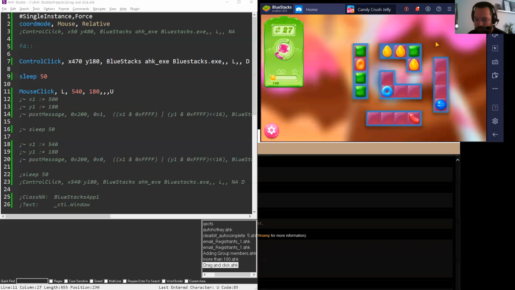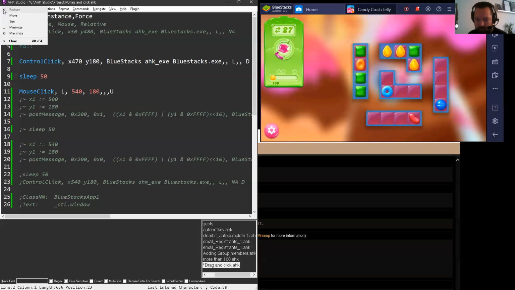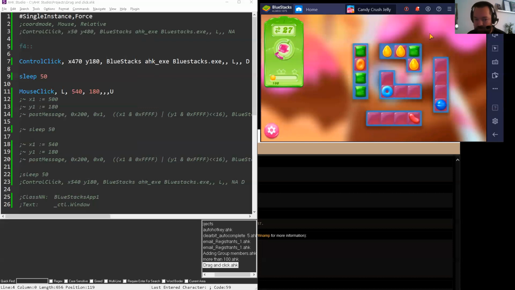No. So with these additions, with either this one or that one, if we remove the chord mode like that and save... Oh, I didn't hit it correctly. Save and run. And I go and click there and I type F4. We aren't getting any actions now.